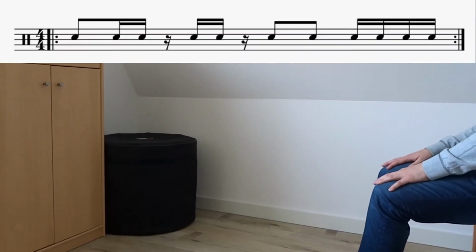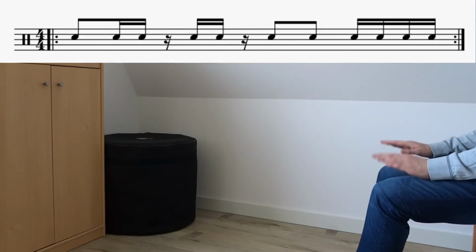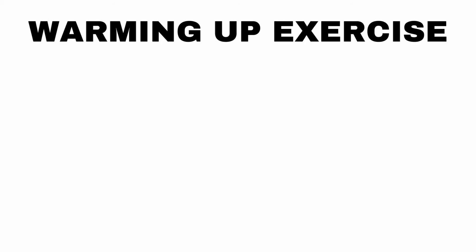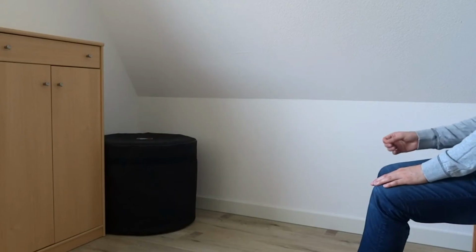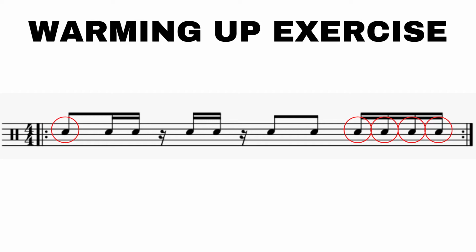So here's what the rhythm looks like and how it sounds. You see it starts with an 8 note, then 2 16th notes followed by another 2 16th notes, then 2 8 notes and then a burst of 16th notes. So in the end, if you combine it with the 1, you have like 5 notes fast behind each other like this.